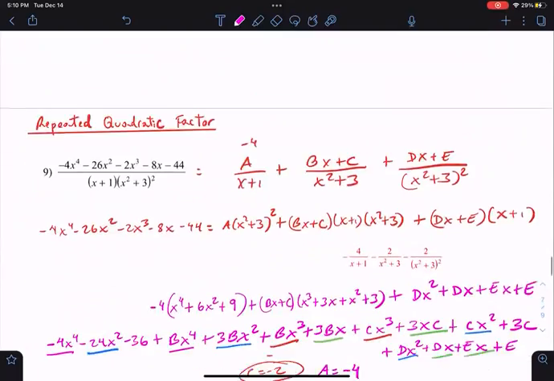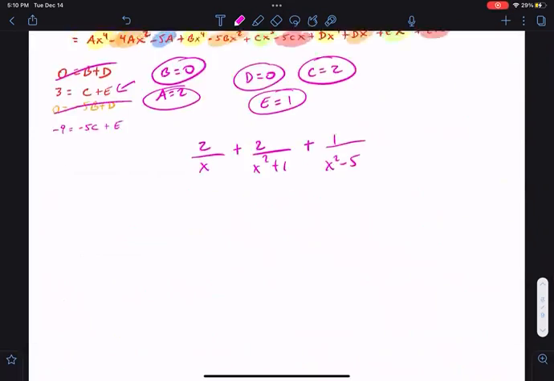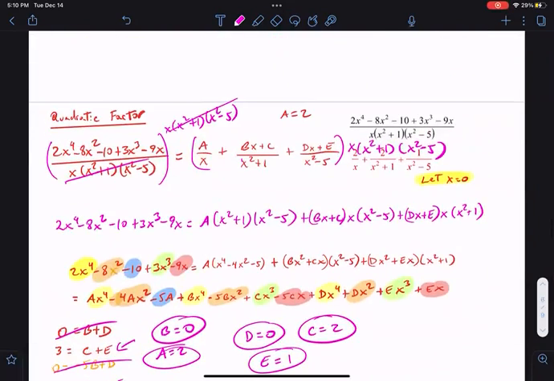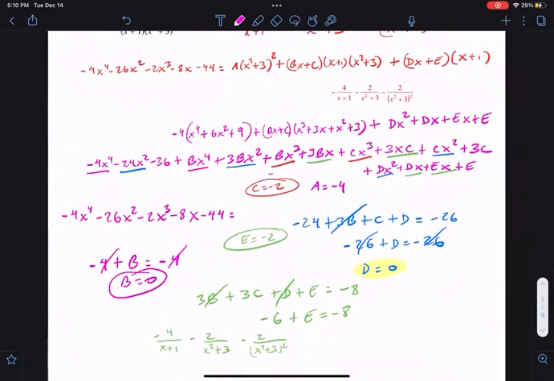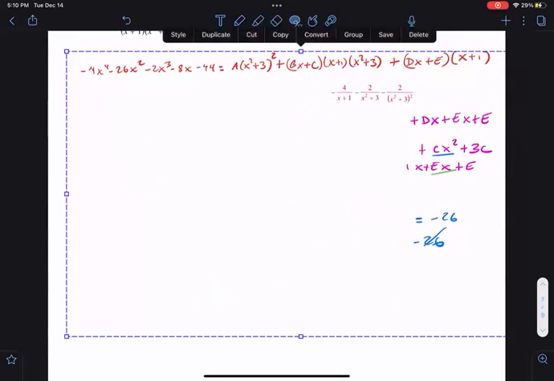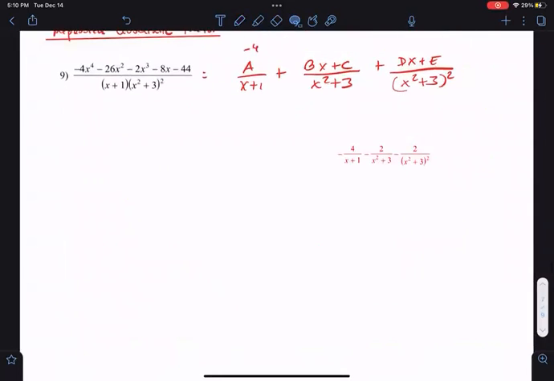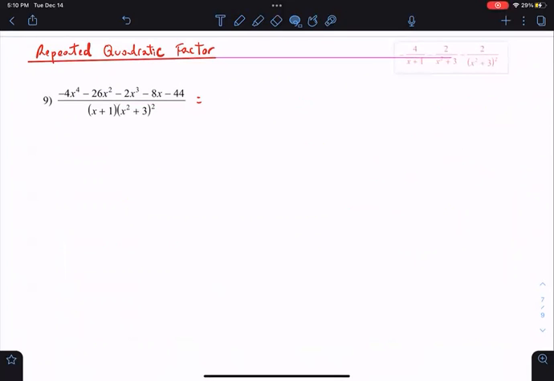And the last case, oh, this is repeated quadratic factor. We didn't do repeated quadratic factor here. No, this is not repeated. Okay, so this is gonna be another tedious one, right? Okay, let me do that. Okay. So let me do that for you. So the first thing I need to do is what? I need to factor, right? I need to factor. Okay, so they already factored that for me.